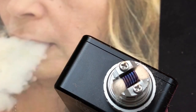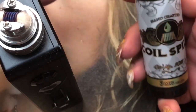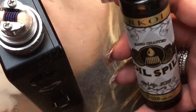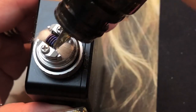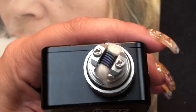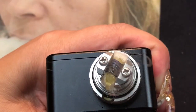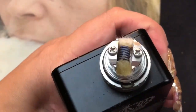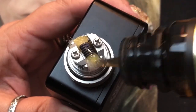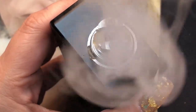Today I'm using my all-time favorite e-liquid because I know the flavor so well — it helps me gauge the flavor from different devices. We're using strawberry champagne RKOI by Coil Spill. I'm going ahead and priming the coil, trying not to get it in the center so it doesn't go into the airflow. I'd rather it drip down the side. This makes sure the wicks are getting wet within the coil, not just on the outside.